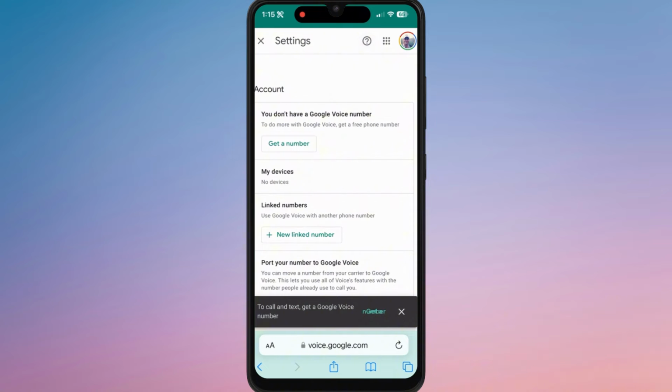If you are using a device that's logged into your account, simply signing out will also prevent further syncing. However, to fully unlink the device, make sure to also remove any associated linked numbers from the settings. This feature is especially useful if you have changed number, lost a device, or simply want to keep things more private. Now you know how to unlink Google Voice from a device or number.